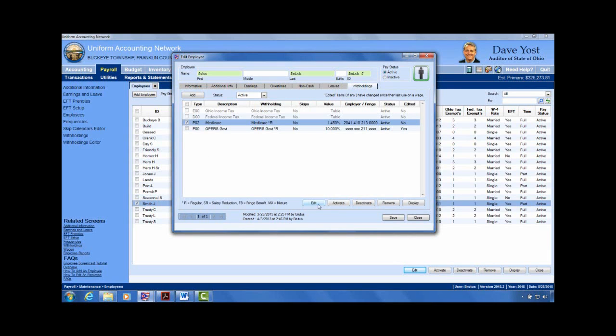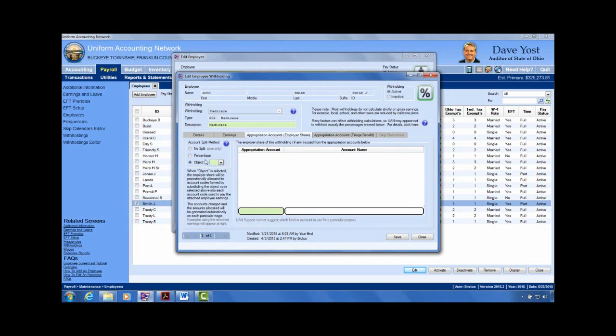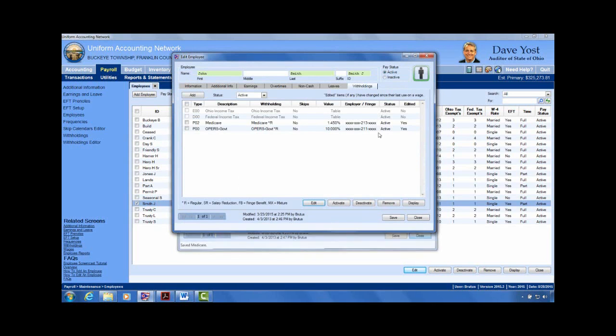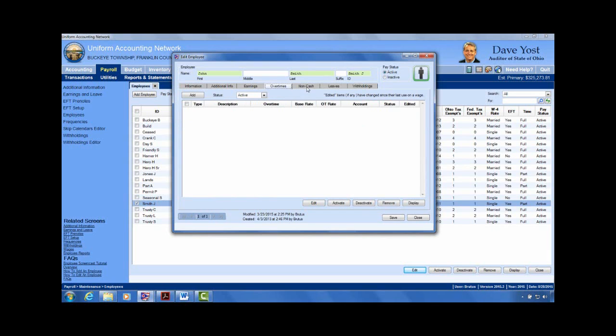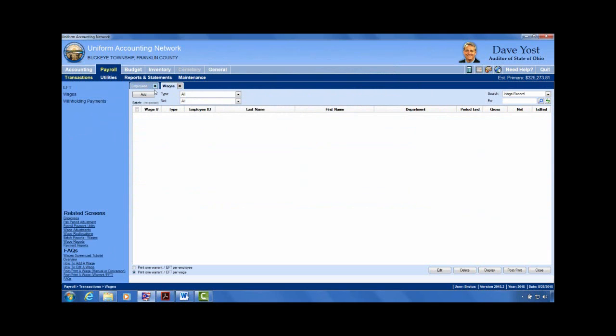I'll real quickly do Medicare, which operates under the same principle. So we'll change that to the Medicare object split. And save it, and now you can see that both of them are set to object split from just this screen. Alright, remember we don't have any special benefits for this employee, so now we're just going to close this form, and I'll quickly take a look at wages for John Smith.